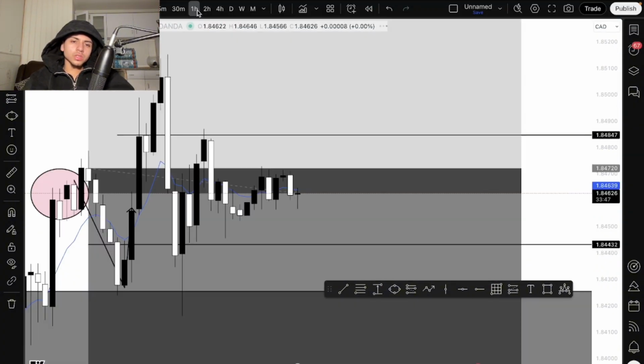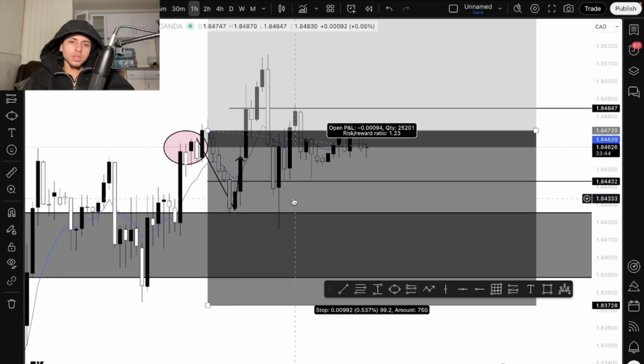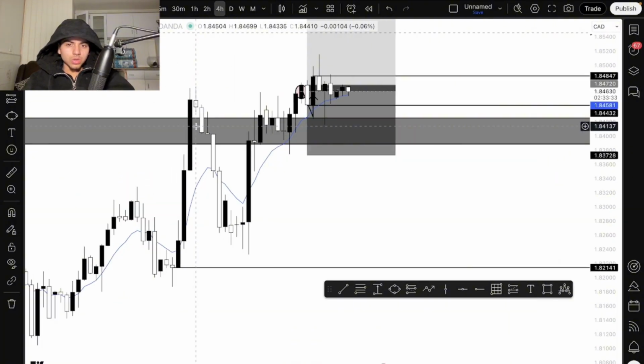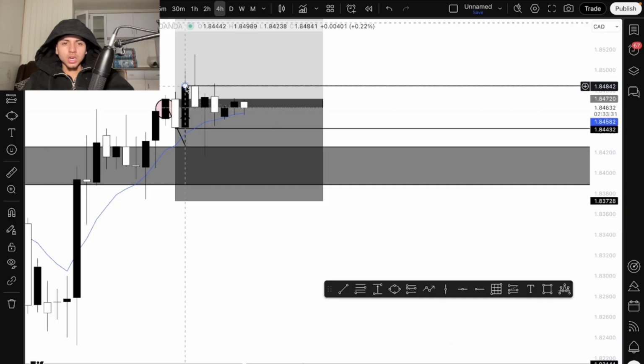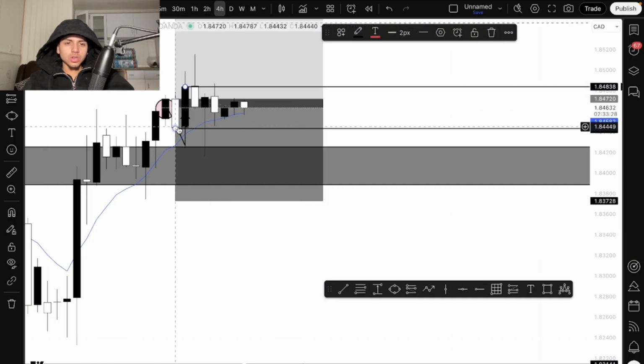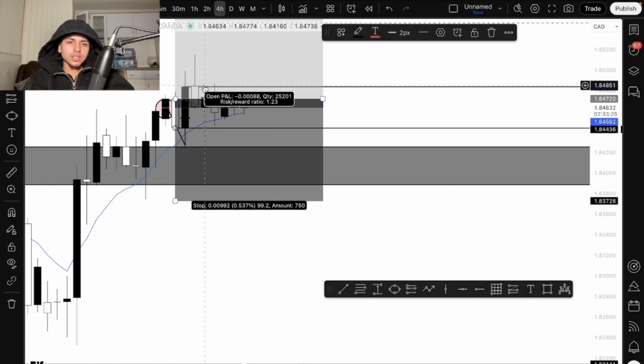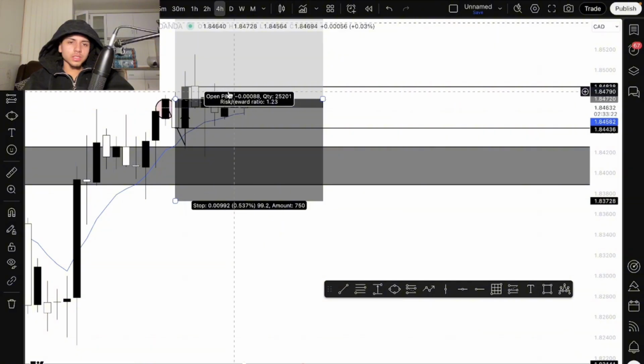If we go to the 1 hour time frame, we will definitely see that happening. Like right here, it kind of came down here, but then it just kept going up. Nothing too crazy, nothing out of the ordinary. Another thing that I noticed is that this is our higher high, and this is also our higher low. So this pair has been inside of this higher high, higher low zone. It hasn't broken structure to the upside or to the downside. It has stayed there consistent.